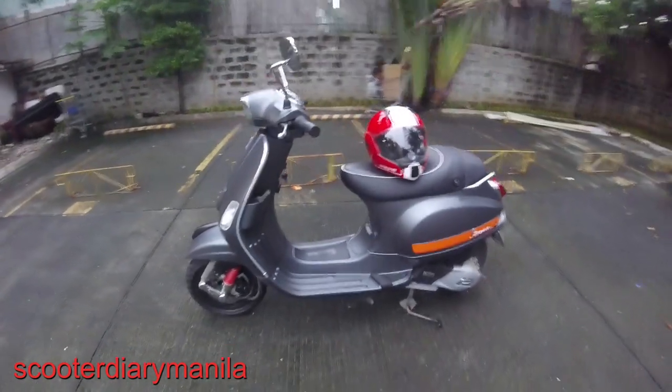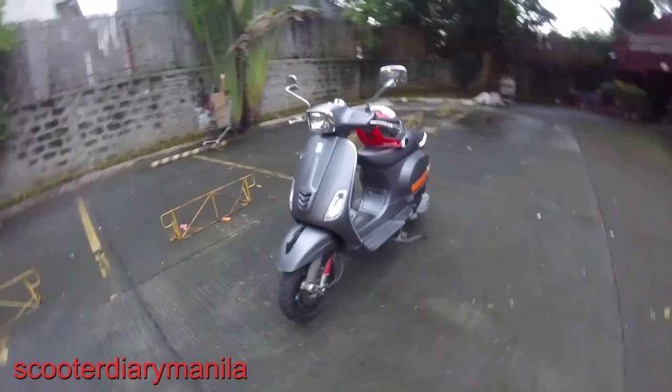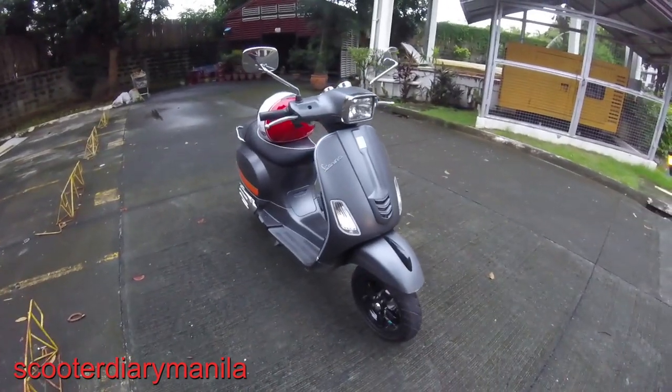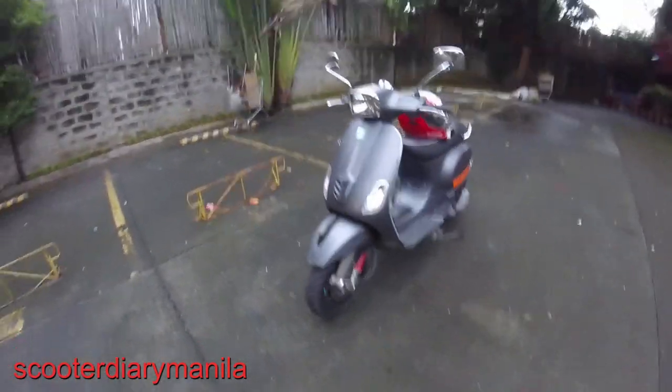Today I'm gonna give you a full walk around of the Vespa S125. This is the latest scooter that I currently have, and as you can see, it's matte gray in color. Let's go through it one by one so at least you'll have an idea what exactly it has.